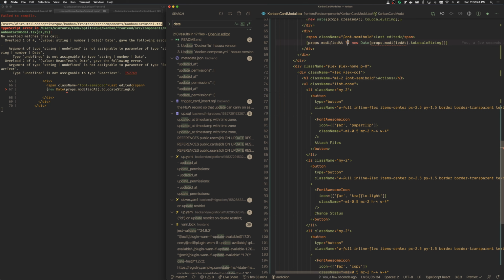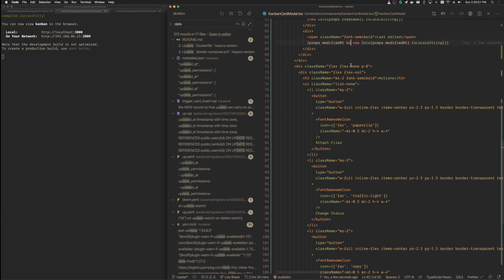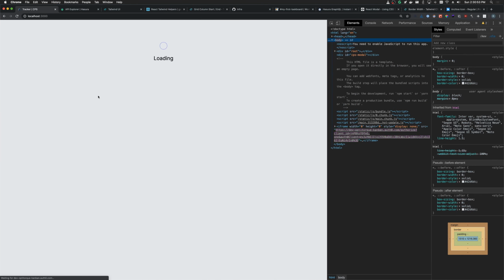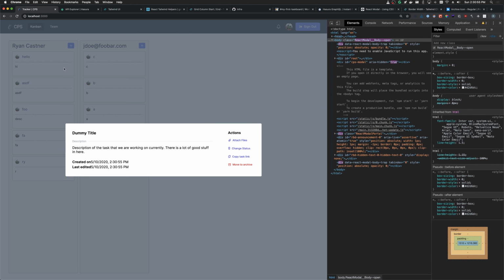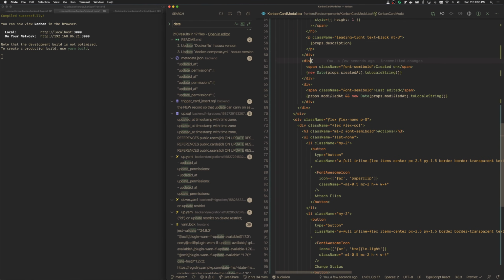Oh. There we go. Created on. There we go. Now this is a little big, so I actually want to make this smaller. Class name. I guess I can make these p elements, might as well make these a little bit more semantic.